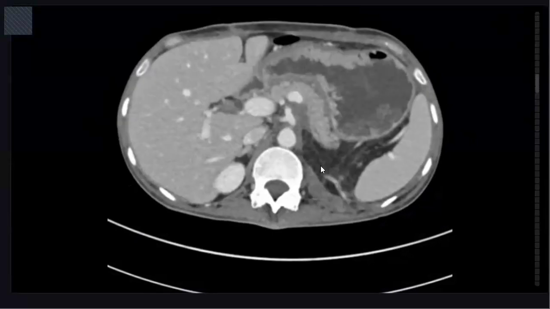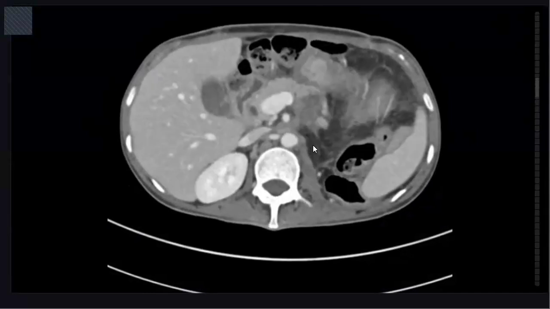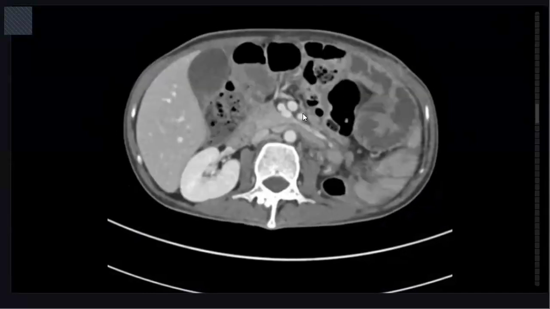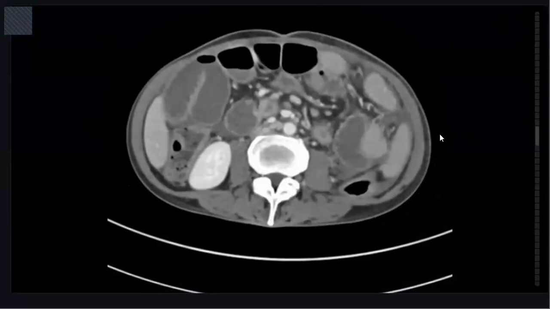We couldn't see the left kidney and left adrenal, and there are surgical clips on the left side, so likely related to a previous operation. Then you can go to the bowel. The bowel is seen dilated with multiple air-fluid levels. So this is a case of previous operation and now intestinal obstruction.